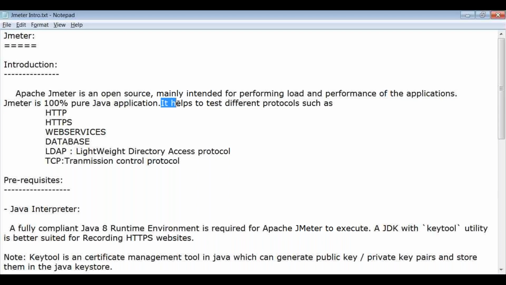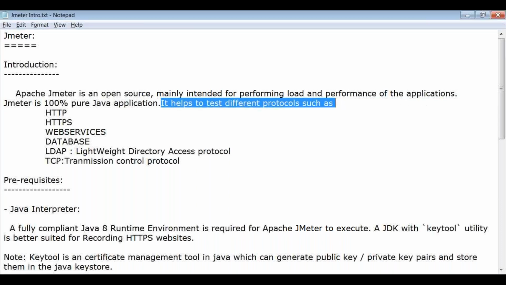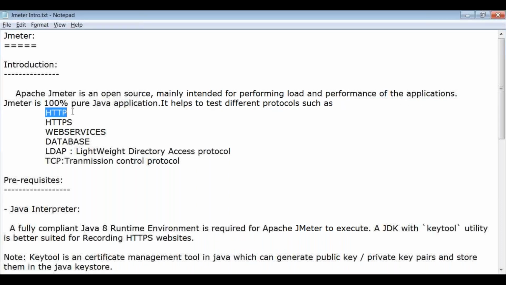It helps to test different protocols such as HTTP, Hypertext Transfer Protocol, HTTPS, Hypertext Transfer Protocol Secure, web services via SOAP, databases, LDAP, Lightweight Directory Access Protocol, and TCP, Transmission Control Protocol. So these are all the different protocols which we can test using Jmeter. We can perform both load testing and validate the performance of the application using Jmeter.